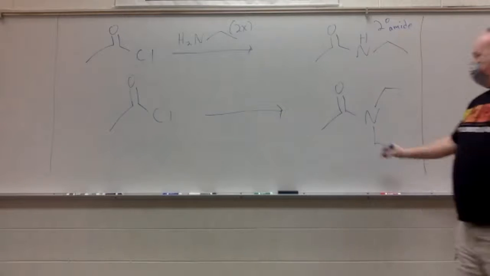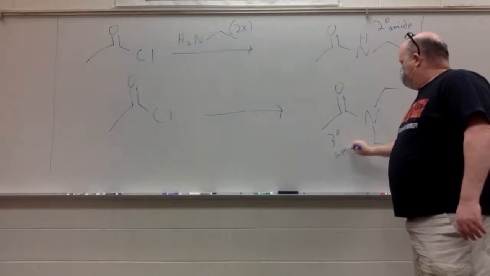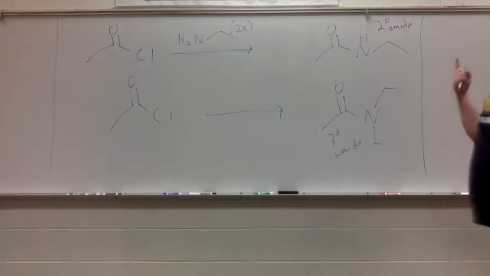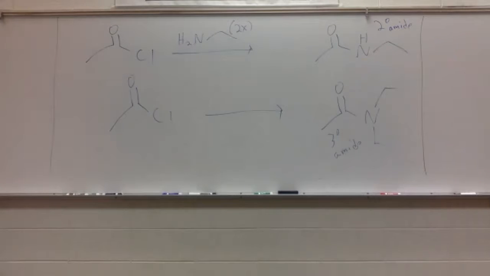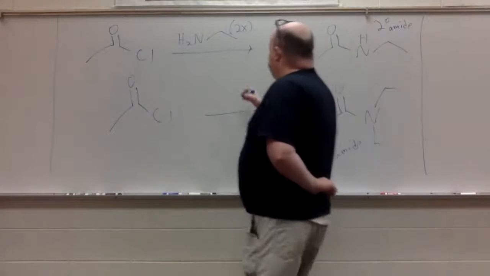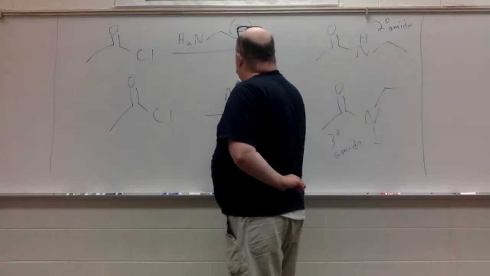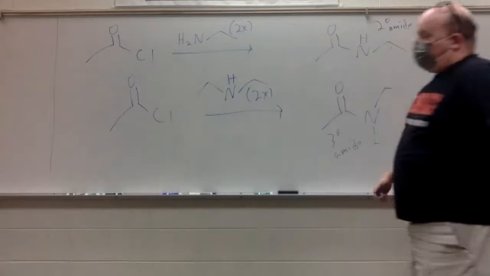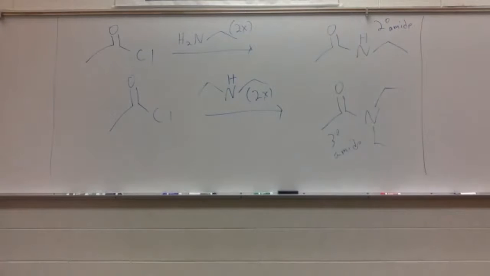That's a tertiary amide. Right? Going off the logic of what we've been doing, what do you think we're going to need to make a tertiary amide? Make a primary amide, we needed ammonia. To make a secondary amide, we needed a primary amine. Secondary amine, yeah. Again, works exactly the same way as the other mechanisms.